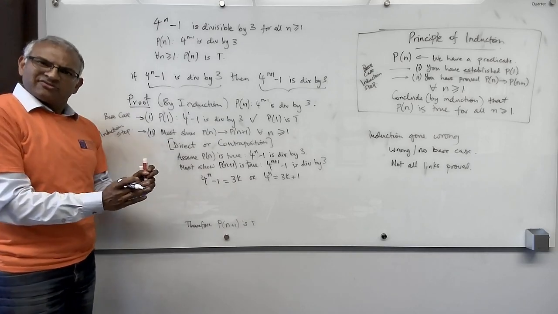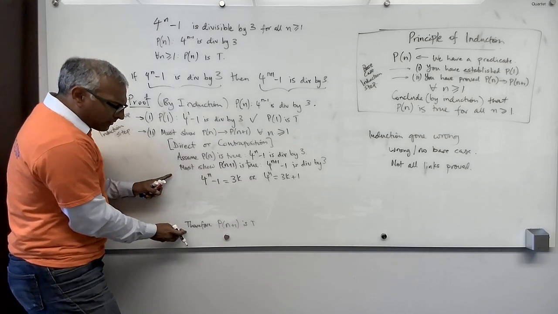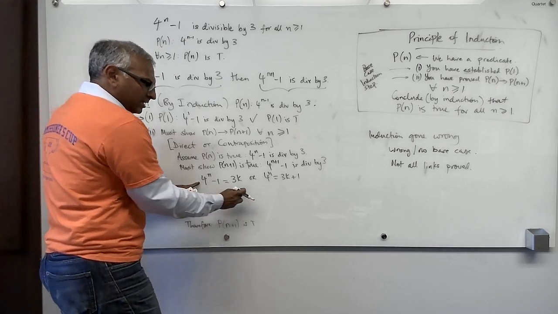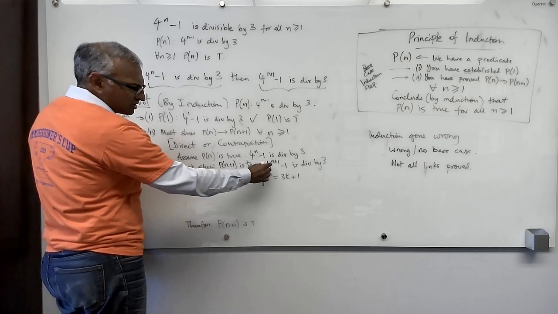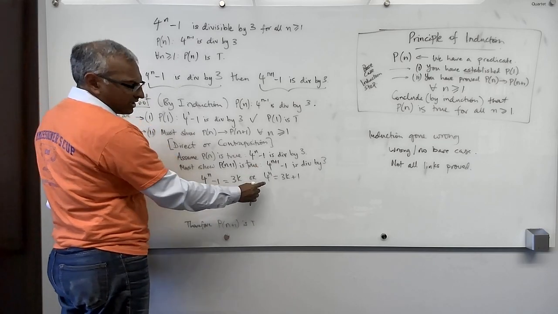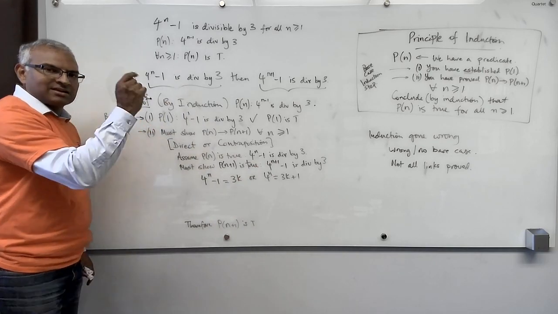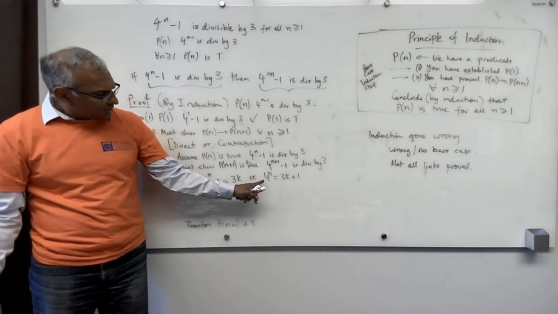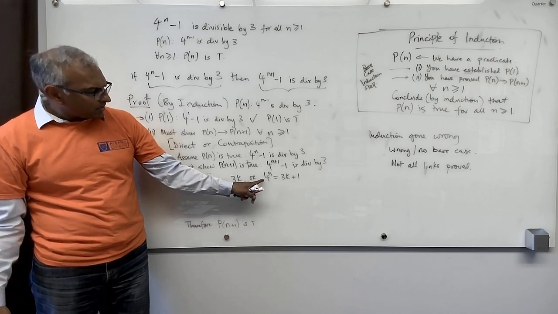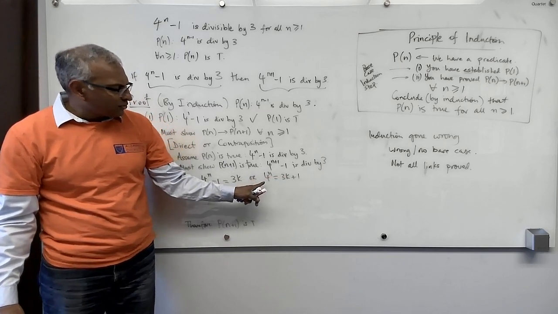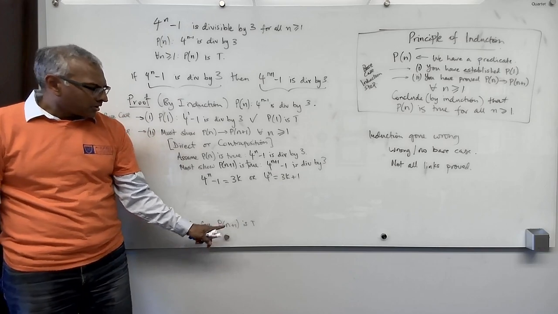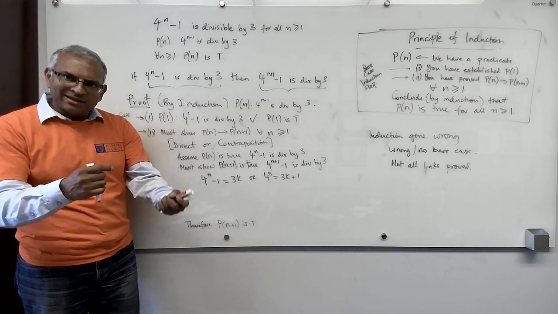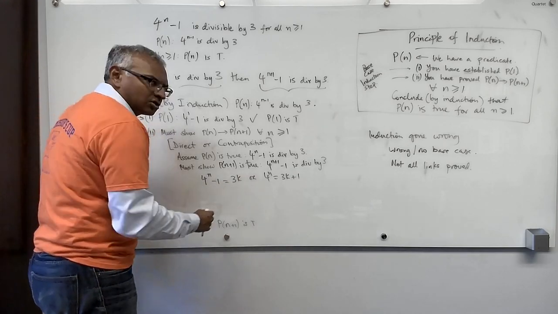So it's kind of cool that I know where I'm going. I know what the end of a direct proof must look like. I'm here currently, and I need to go here, which is a claim about 4 to the n plus 1. I have 4 to the n, and this is the creative step in an induction: to link what we were allowed to assume, that 4 to the n is equal to 3k plus 1, to where we are going. We know what we're allowed to assume. We know where we are going. So hopefully creating that link is not too hard. In this case, it's not too hard at all.